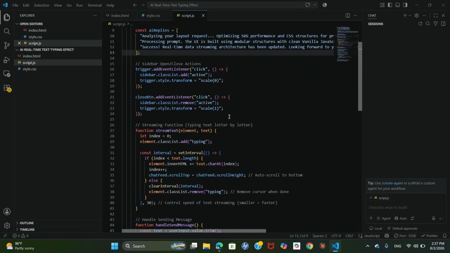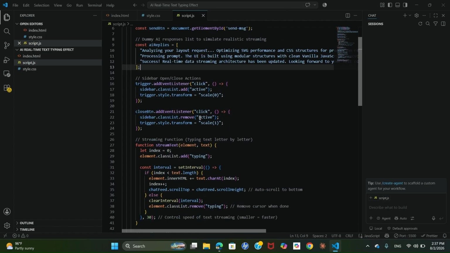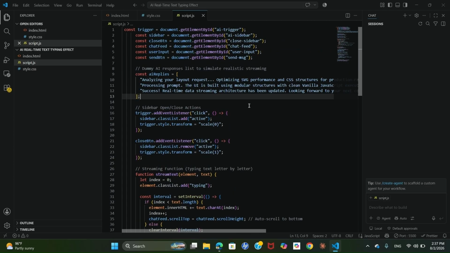For the floating button, we attach a click listener. When it fires, we add the active class to the sidebar, which, remember, is what flips the transform and triggers the slide in, and shrink the floating button down to scale(0) rather than deleting it outright, so it smoothly disappears using the transition already defined in CSS. The close button works the same way in reverse.